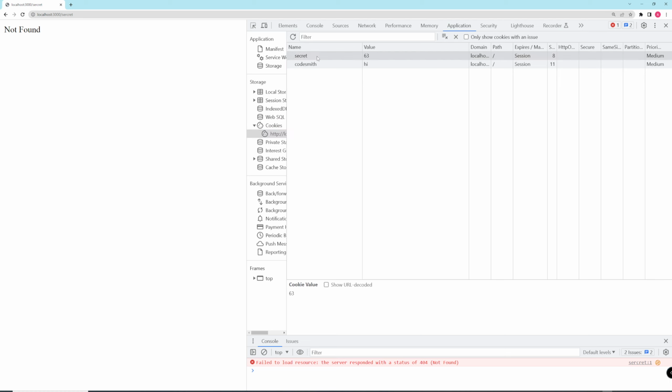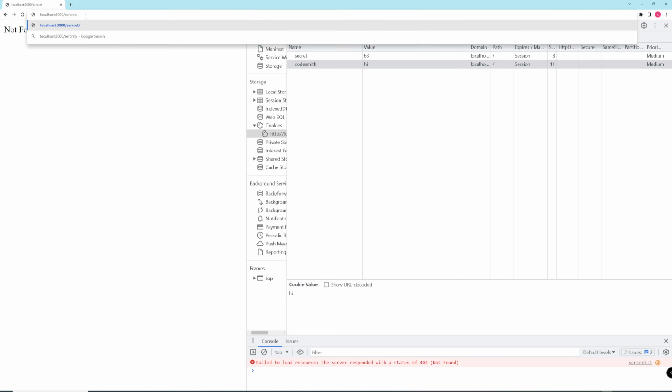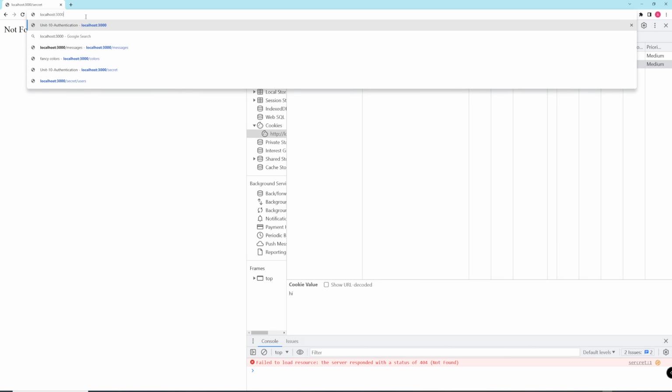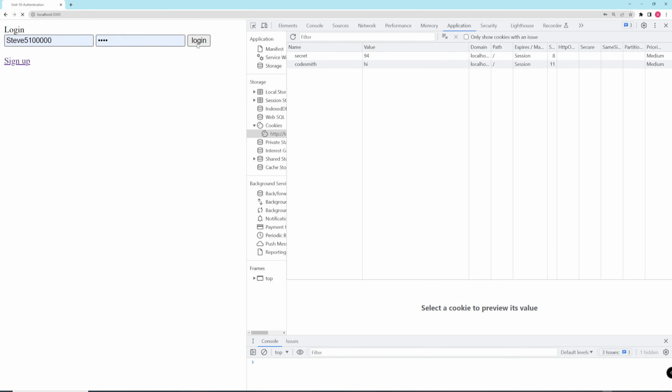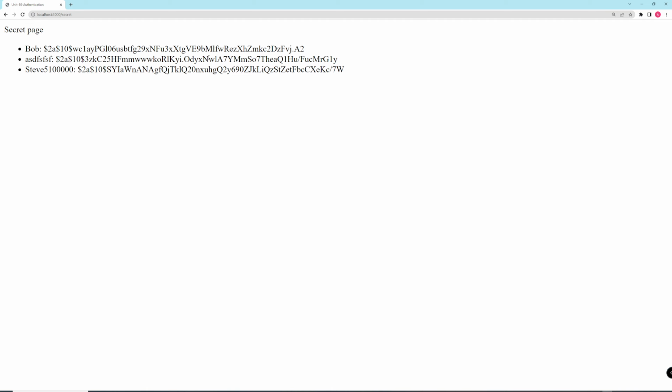Yeah, so the login secret's expired, so there's a secret in Codesmith, but there is no session ID cookie anymore. So secret doesn't work now, but if you go back here and you log in, you sign in, then it allowed this SSID. This is essentially like a normal session: if you log into a site, it'll give you a cookie saying you can access your account and things like that.